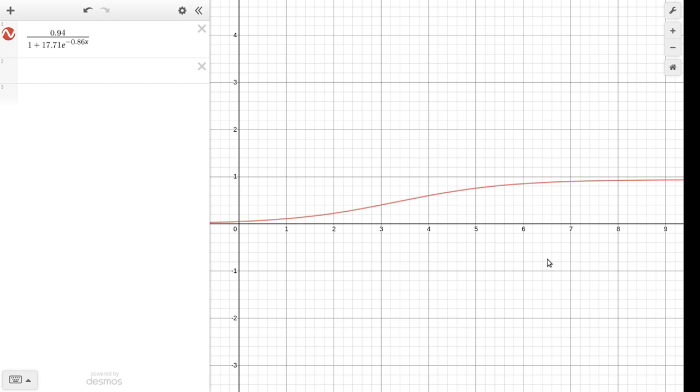Alright, so we used a system of equations to get a logistic curve. That was nice. Why do we choose a logistic curve model? I'm going to use my graph right now to help out. I'm going to put a decay and growth model up. So let's put a growth model on a similar scale.